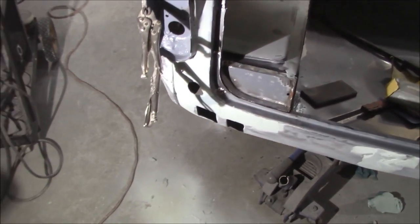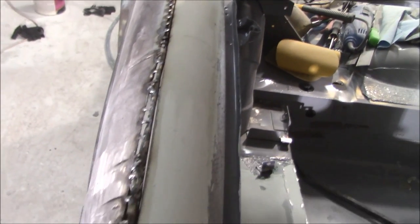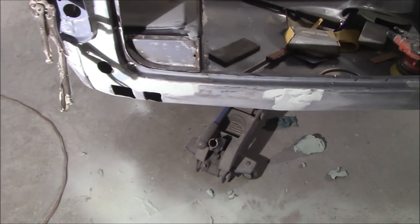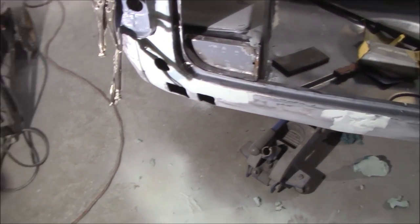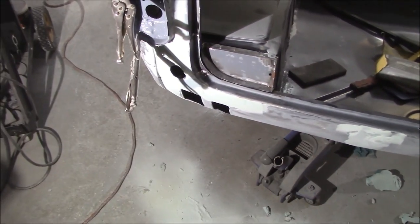I'm thinking of switching gears here - taking a break from sanding and going back to patching up the rear fender with the cut-and-shut project. I'll break out the welder for a bit, do some welding, let that cool down, then probably go back to sanding. I'm having to be a bit of a Michelangelo on this car with the Bondo, but we'll make it the best we can with what we've got.